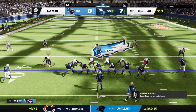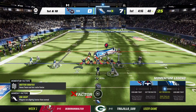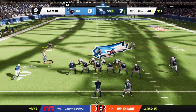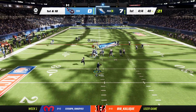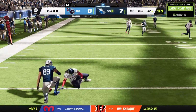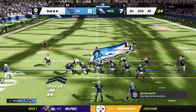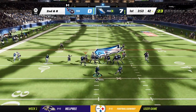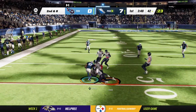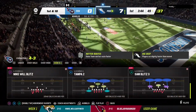The offense now at the line, ready for their next drive. They were successful last time, finding the end zone on their opening drive of the season. And they get another shot here with a 1st and 10. He's got his pass-catching tight end. That's Pitts. 2nd down and 8. Willis looking to throw it. Going for Kyle Pitts again. He's got him again. And they'll get him down on the other side of midfield.